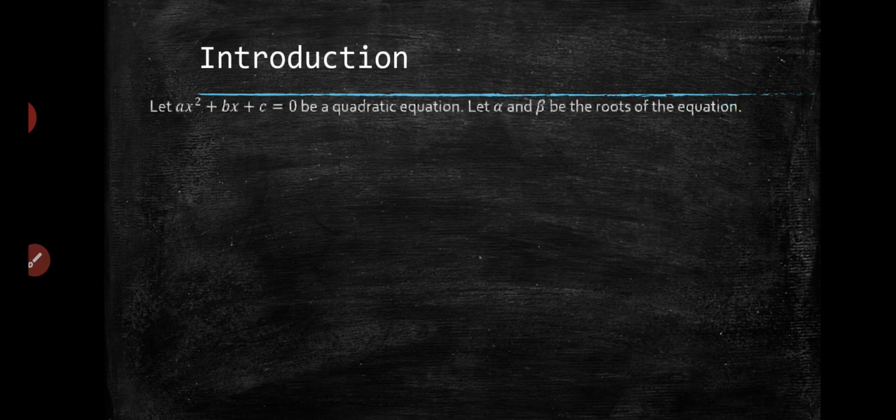So to begin with, let us take a quadratic equation ax² + bx + c = 0, and let us consider that alpha and beta are the roots of the quadratic equation. It doesn't matter if they are real or complex, it always remains the same. Then this quadratic equation ax² + bx + c = 0, I can write as x² + (b/a)x + c/a = 0. That is, I am dividing the whole equation by a, just keeping the x² term free of any coefficient.